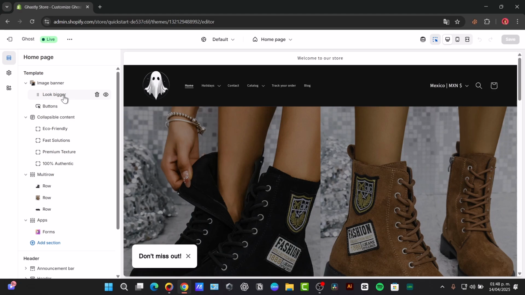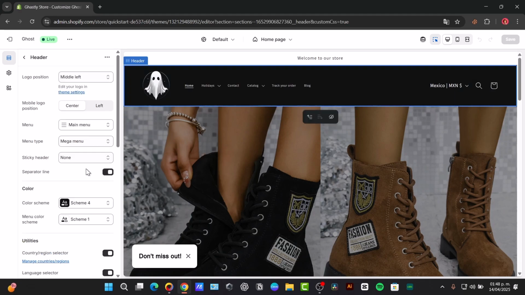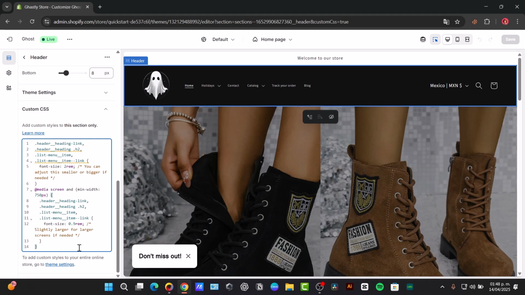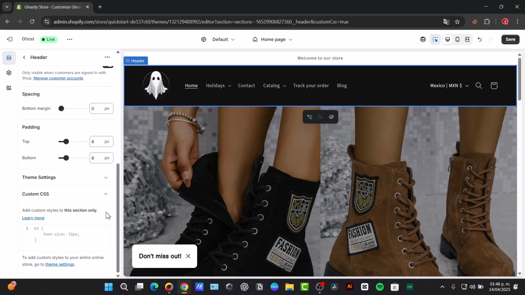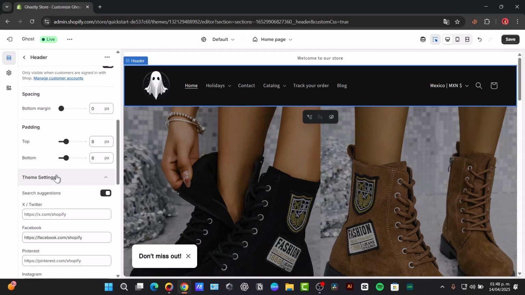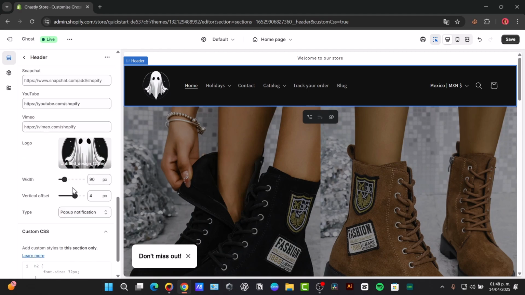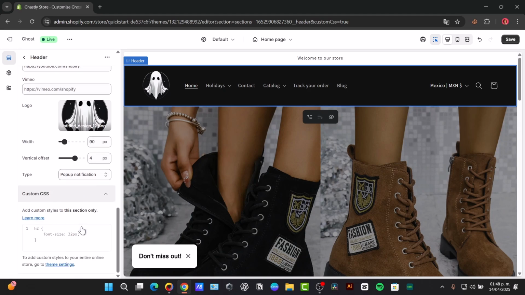Now in the customization, I want to look at the left section that says Template. Sometimes you can check for the settings related to font size or text size, which in this case, for example, here in my header, should appear in here. If you don't see one, that means you have to move on to method number two. But usually it should appear here in my theme settings. And you have, for example, the width, the vertical offset, and all of that. In my case, I think this is more than enough.